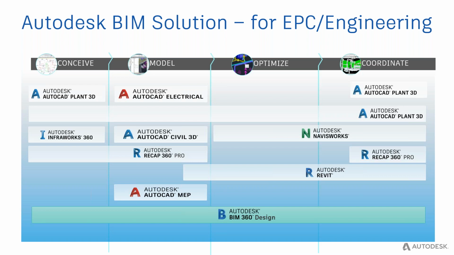But last and not the least is the bottom periphery, where the tool is BIM 360 Design. And the beauty is that BIM 360 Design could be used from the very first stages, where you're using conceptual tools. BIM 360 Design is an open collaboration platform which could help you integrate with more than 150 file formats. It could help you collaborate on the cloud, and it could help you communicate between different stakeholders of the different pieces of the project.